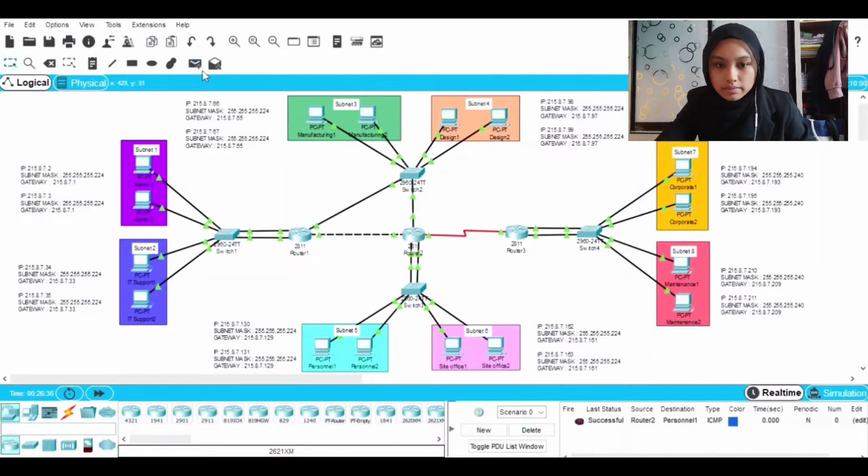Personnel 1 and personnel 2 successful. Next, site office 1 and site office 2 successful. Then router 3, corporate 1 and corporate 2 successful. Maintenance 1 and maintenance 2 successful.